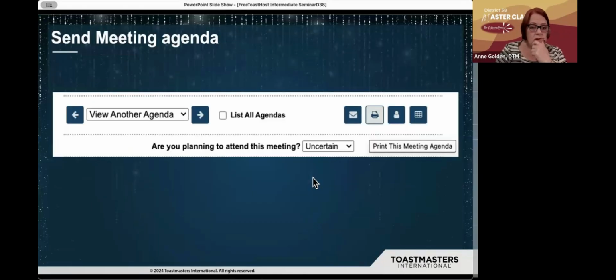With the envelope icon, you print the meeting agenda and you email that, but you can also email things using the email client where you attach your various files. You can print the meeting agenda, or you could just send it via email with the envelope icon.